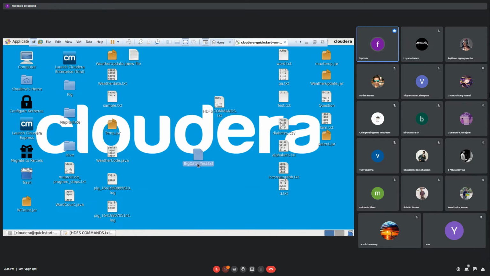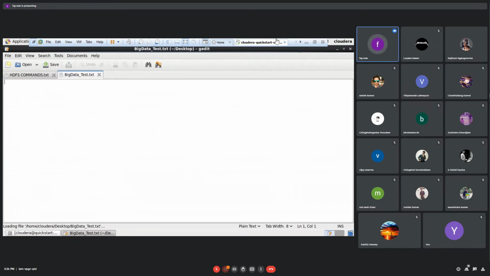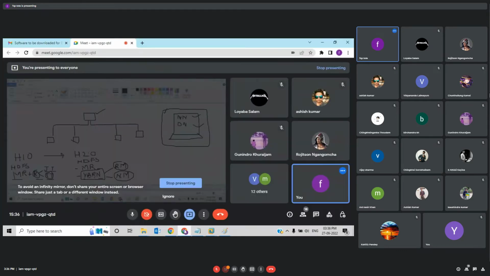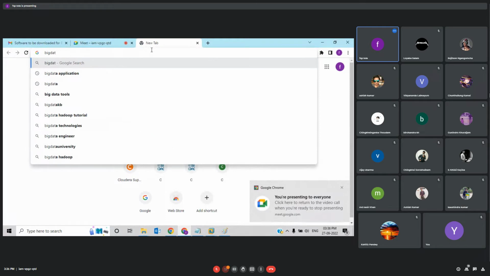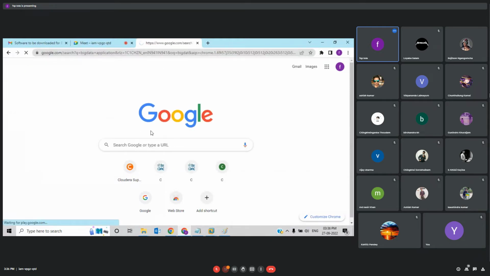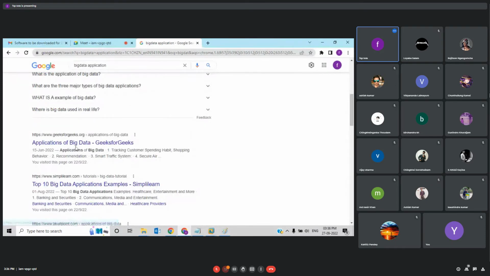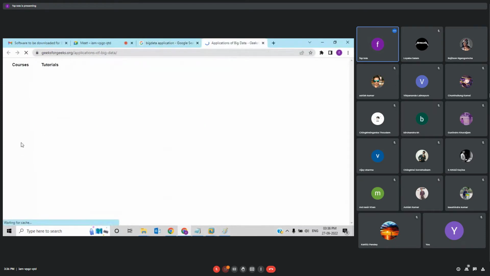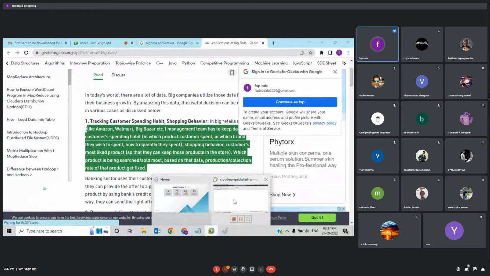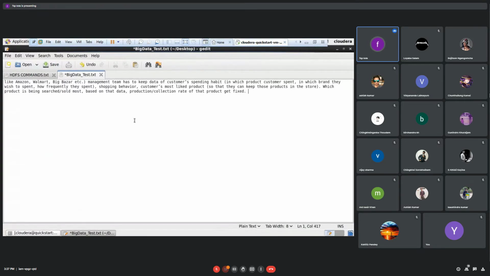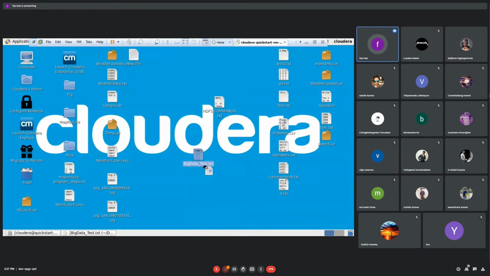Let's place some content here, and let's just copy it. Okay, so let's say this is the content. Now let's paste this file, big data underscore test, to our HDFS.